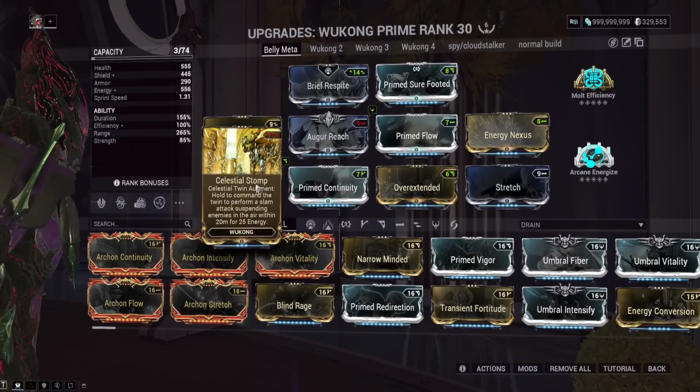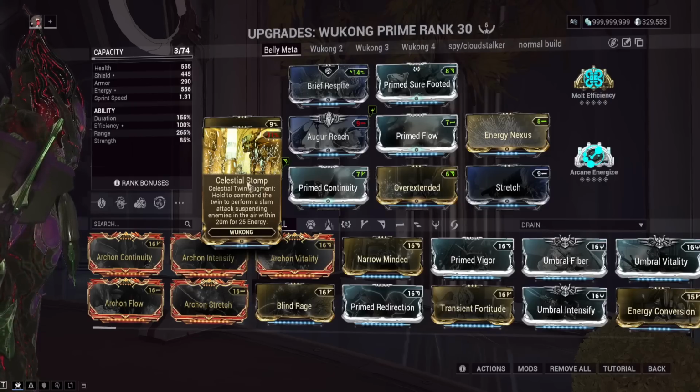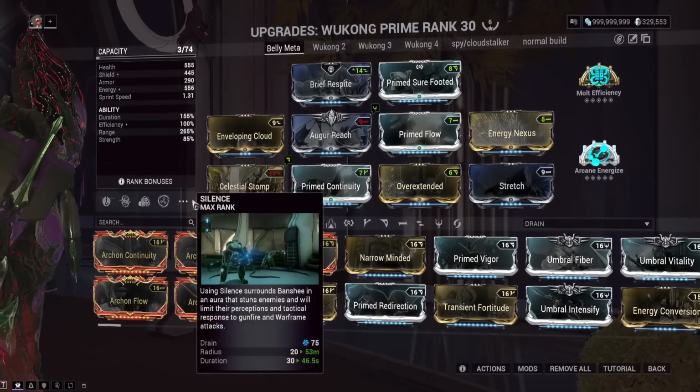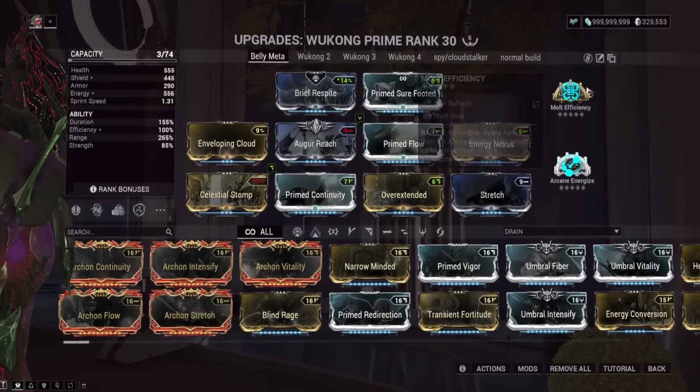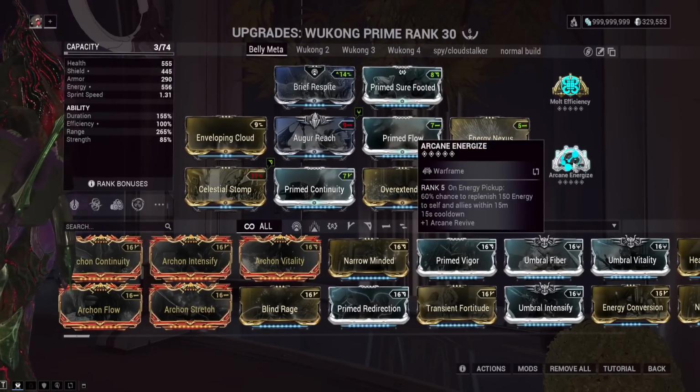Technically, you probably don't really need this because the enemies have been pretty straightforward. So you can maybe take this off for a little bit more duration for a longer Cloud Walker, or whatever you feel like, honestly. So really flexible build here. Just make sure you got silence and a lot of range. As far as the arcanes, you got Multi Efficiency for more duration, just be in the cloud for longer. And Arcane Energize to give us some extra orbs every here and there for some big energy regen.